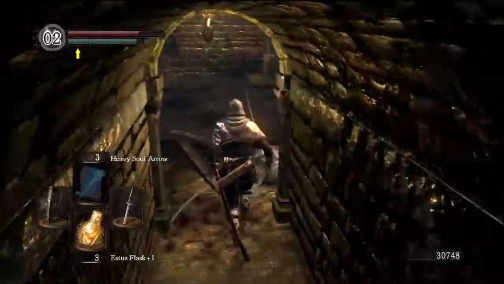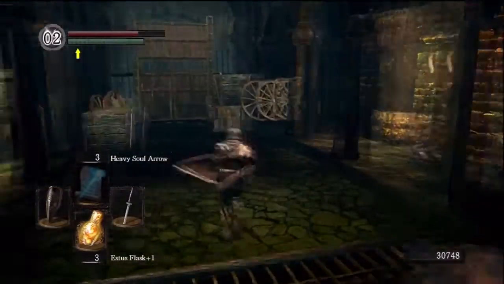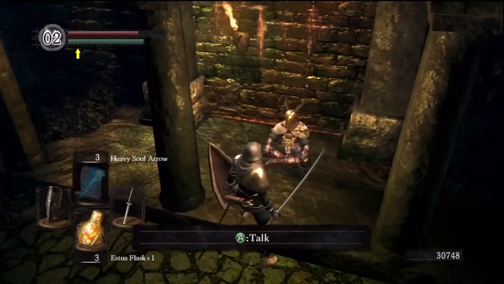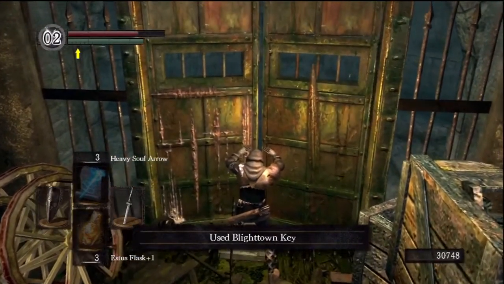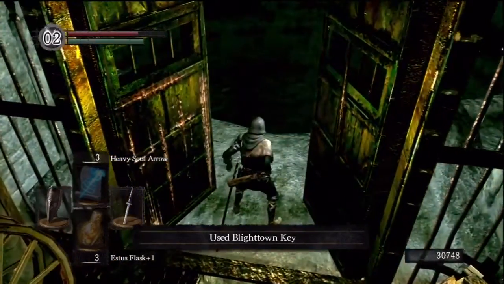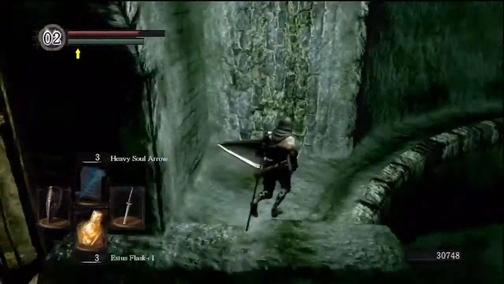We get a healthy amount of souls, 25,000. That's pretty nice. And also the Blighttown key, which lets us open up this door over here. He doesn't gain anything new until he goes to Firelink, so let's go ahead and open up this door with the Blighttown key. And whoa, the lighting just changed. That's intense.